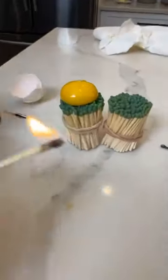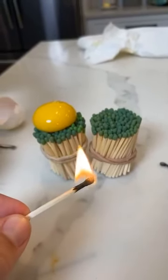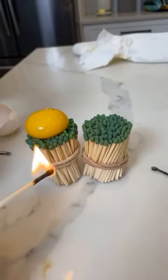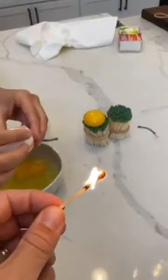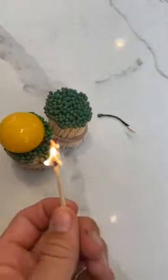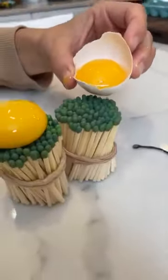Okay, how about this? I got another egg. You do that and I will do this, because this looks like more fun. I want to light this. Come on, I want to know what it's going to do. I'm a little worried about our fire alarm. Our baby's sleeping, it's fine. She's a sound sleeper. Are you doing it? Okay, wait. I want to watch. Show me.